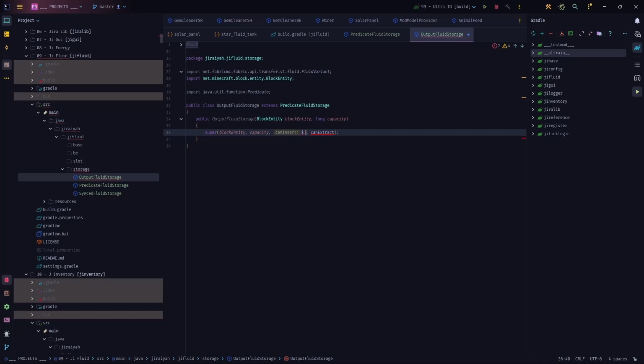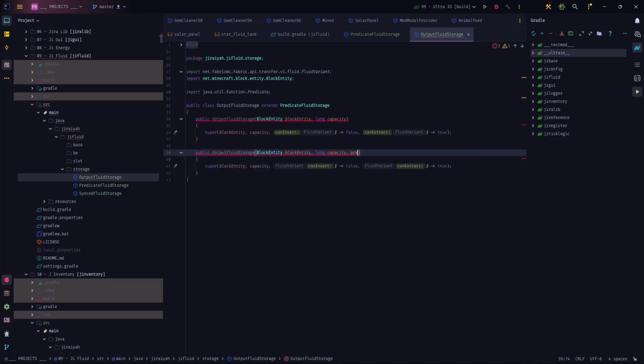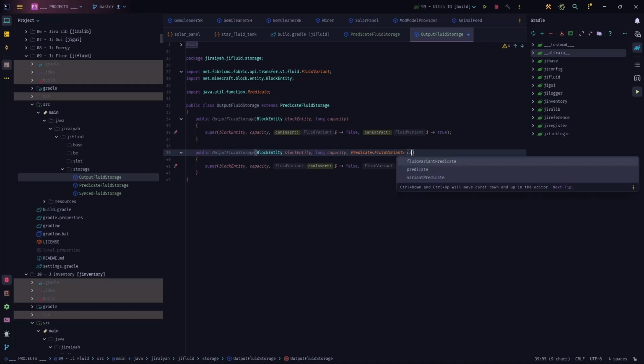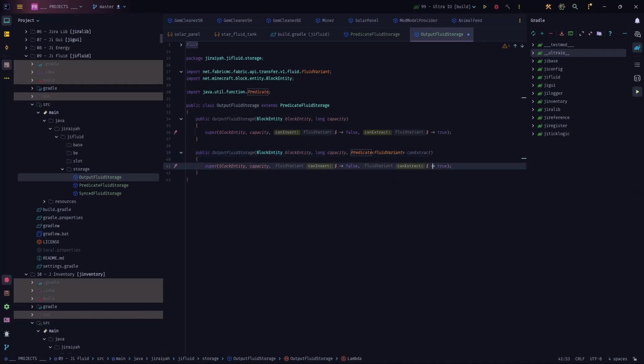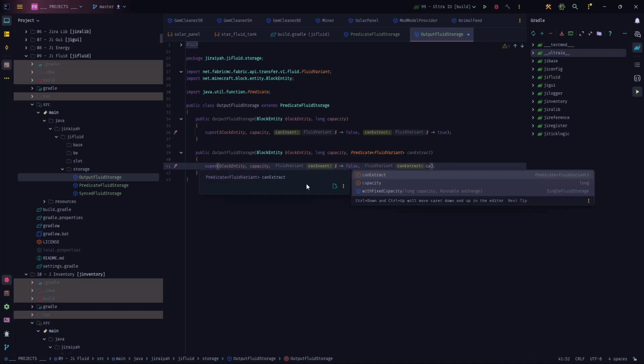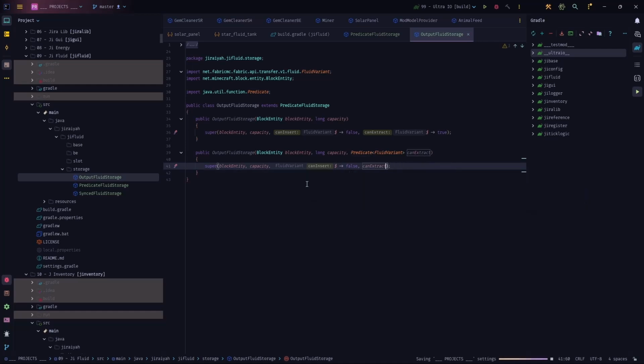So we put a dollar here because we are not going to use anything there. We send out false, and here we will send out true. Now I will have another overload for this that will accept a predicate of fluid for the extract. So this is canExtract, and here I will just send the canExtract instead of that default true. But the insertion is always false.